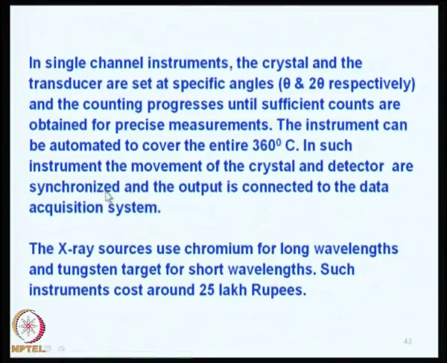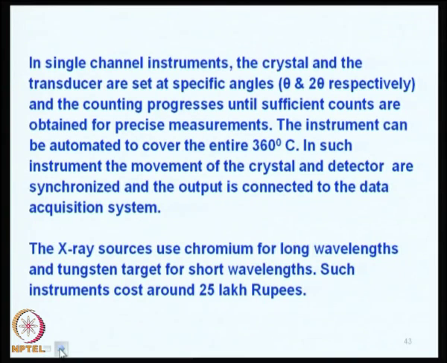So, the angles for each element have to be set specific for each element. The counting progresses until sufficient counts are obtained for precise measurements. The instruments can be automated to cover the entire 360 degree range. In such instruments, the movement of the crystal and the detector are synchronized.